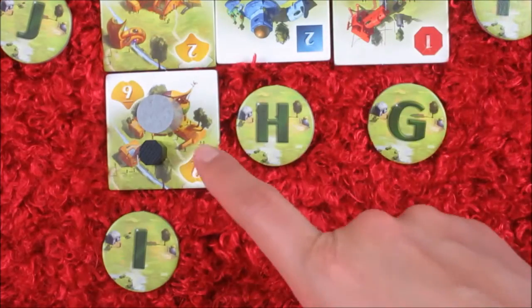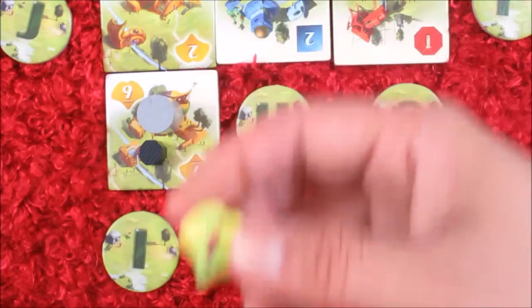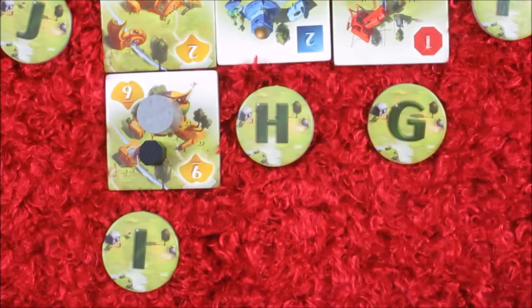Now if I were to place that tile next to another yellow tile, then I get an extra victory point or success point and put that behind my screen. So it also depends on what tile you're next to, and you'll get that added benefit.